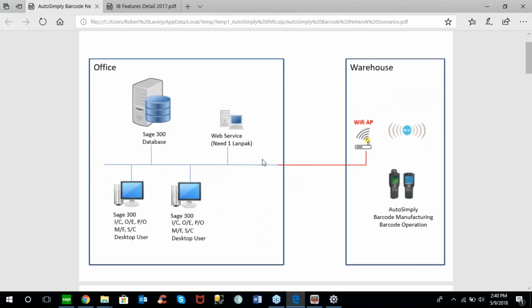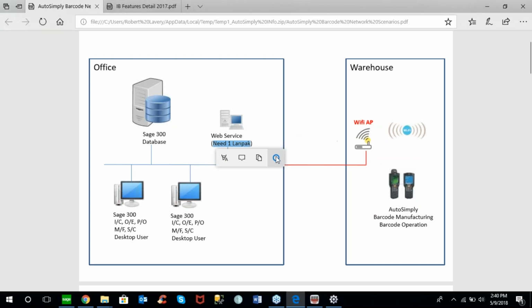be synced. So as I mentioned, we need one LAN pack to link the web service for the barcode users into Sage 300. And that's how we log the barcode information from the scanners or a Windows tablet or a notebook computer into Sage 300, because it's a real-time connection that we're making.